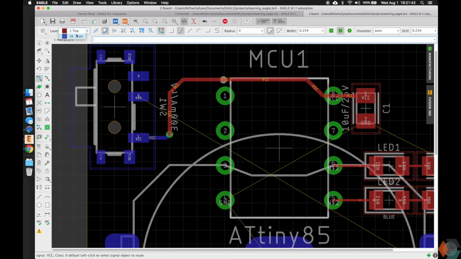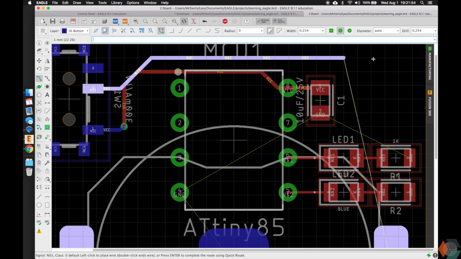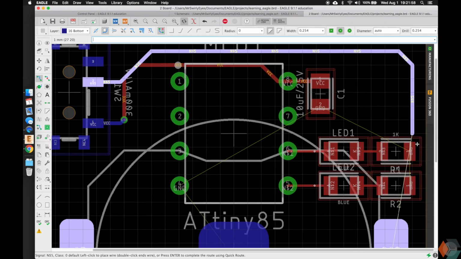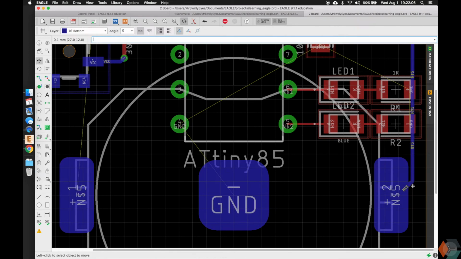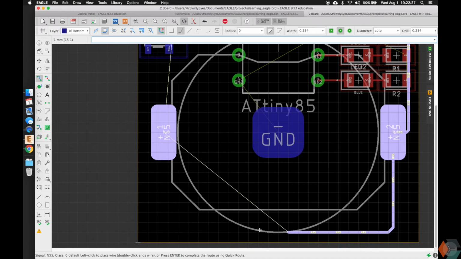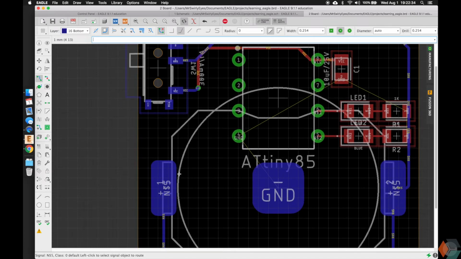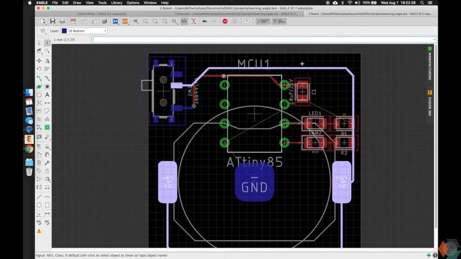So this one's going to start on the bottom, and we'll make all of the connections here on the bottom for this guy. I'm actually going to go not the shortest route here because I don't want to disrupt this ground plane that we're going to have very soon. And I'll make my connection here. We can move the wire if we want to make it a little bit smaller. And for this other connection, this is connecting the positive side of the battery connector. And notice how that air wire that was here disappeared because now we have a full loop. If we do show N$5, which is the name of that wire, it'll show us our connection.